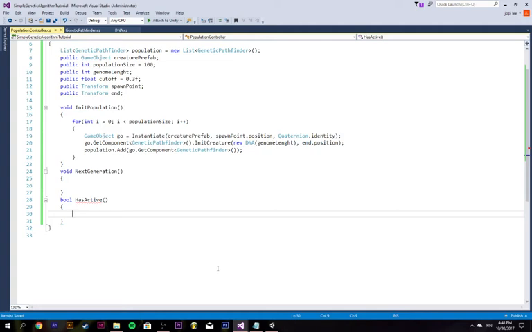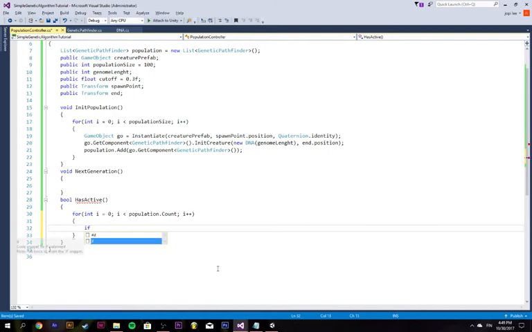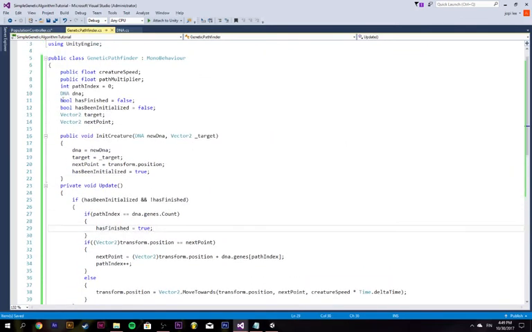So in here we just say for int i equals 0, i less than population.Count, i plus plus, and then we'll just say if population[i]. we'll have to make this HasFinished boolean the public one.